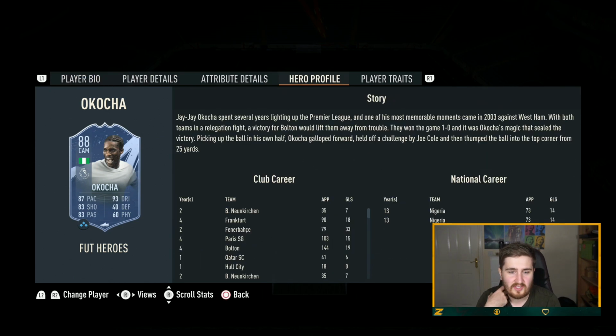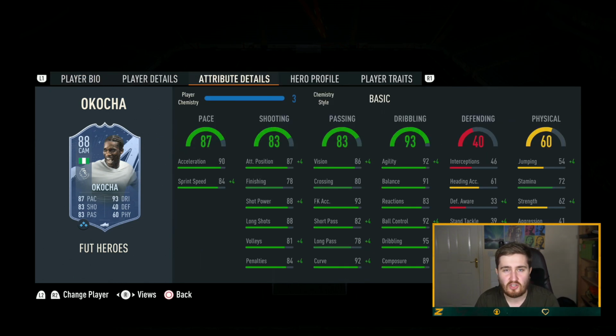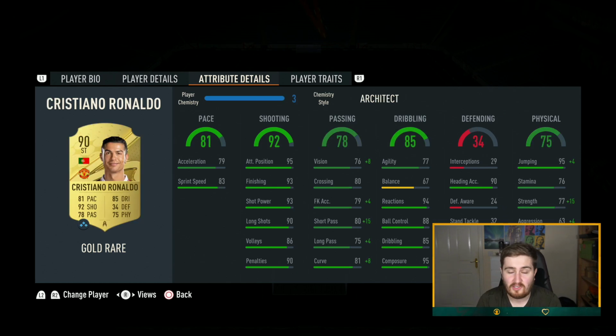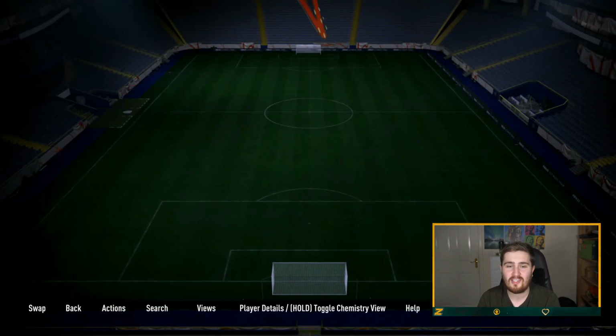5-star, 4-star on this Kocher. Bit more expensive. I don't think this team's as good value as some of the others, but when you go from 1 to 2 mil, the players just become worse value, and to get to the next level of players, you do have to spend more. Up front, we've got Haaland again. Haaland's an absolute unit, one of the best strikers in this game. And then Cristiano Ronaldo. Cristiano Ronaldo is making his way into the 2 mil team.